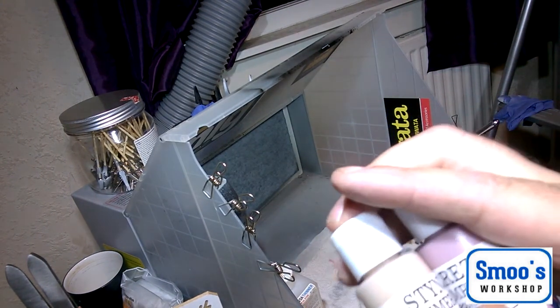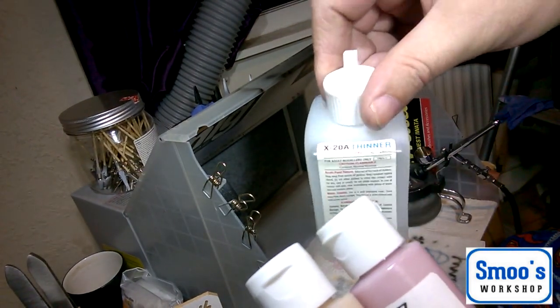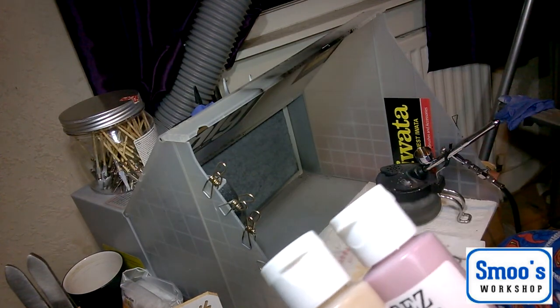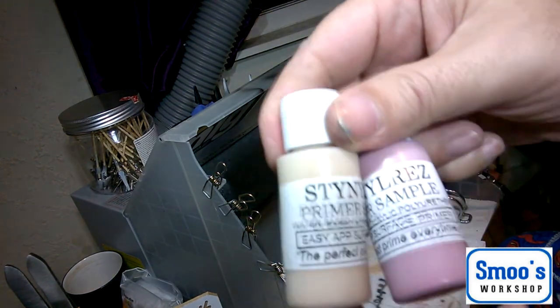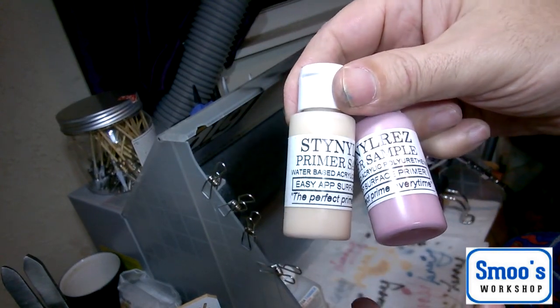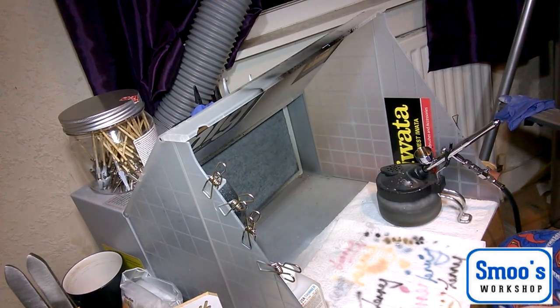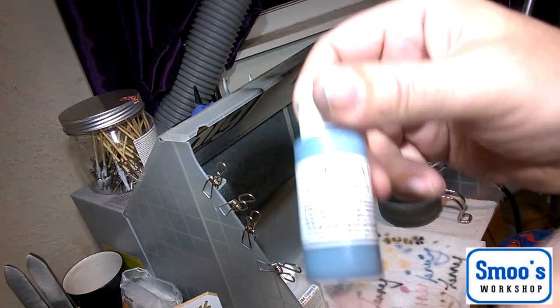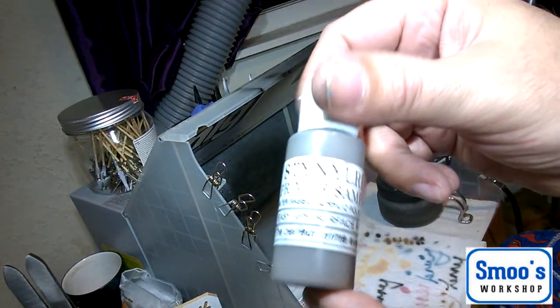Now, bearing in mind, I was just using standard Tamiya X20A thinner to clean up and not a proprietary brush cleaner. The flesh and the pink took a little bit more to clean up because obviously there's a little touch of red pigment in there, and we all know what it's like with red. Easiest one to clean up was the blue. Brown, really easy as well.